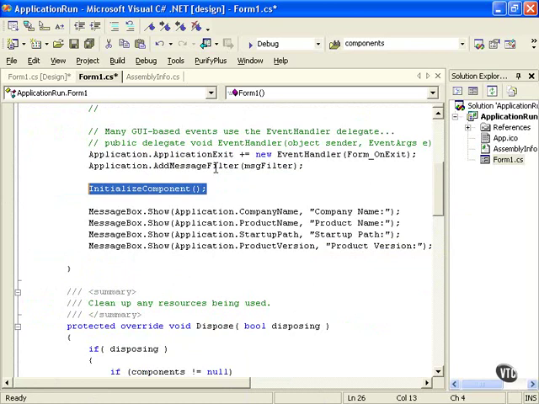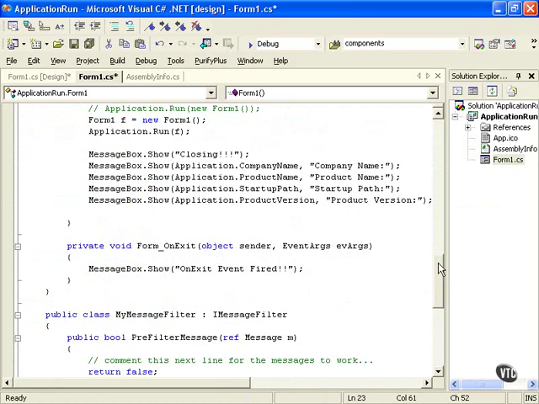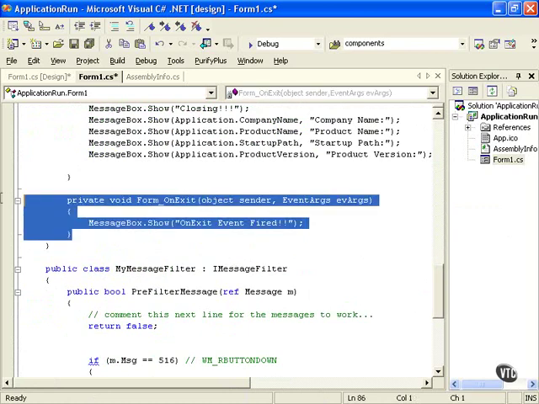We also have this AddMessageFilter, like I mentioned. Now, we also have an Application Exit event here as well. So let's talk about that first. Okay, when we pop up, we're going to show some message boxes here, quite a lot. But when we want to exit, we're actually going to use this syntax. Plus equals a new EventHandler. I've talked about event handlers already. And then we're going to do this with the form underscore OnExit. That's going to be the method, as we move down here, that's going to handle that exit functionality.